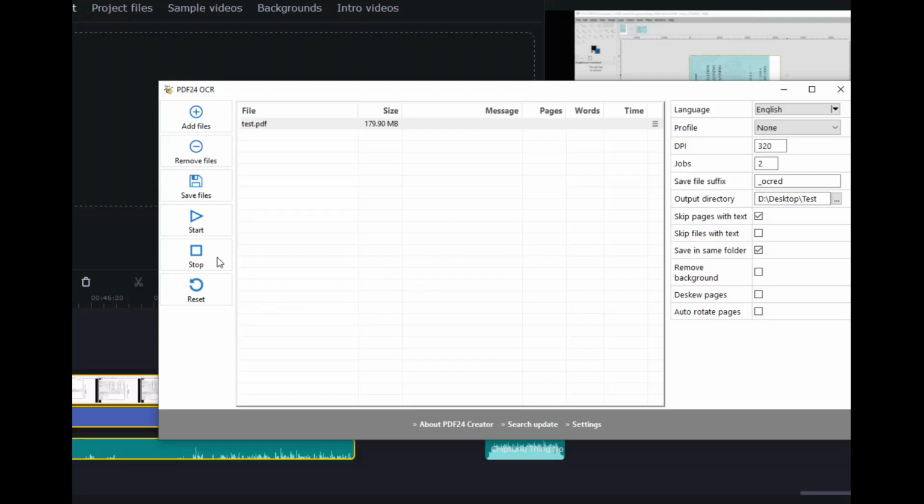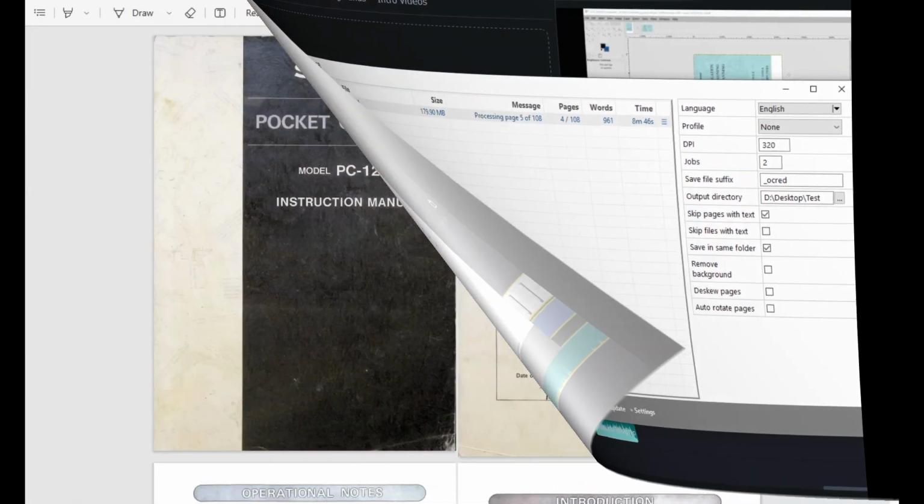There we go. And press start. And again, there's 100 odd pages, so it's going to take a little while, and it'll give you a count. This is using some open source software called Tesseract behind the scenes to do the OCR and the auto deskewing, that type of thing, but I always get that part done before I get to here. So when this is done, we will come back.